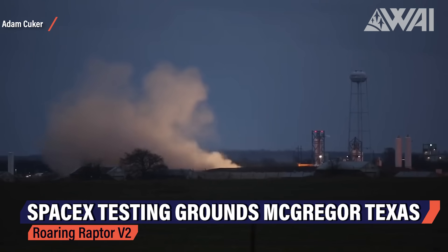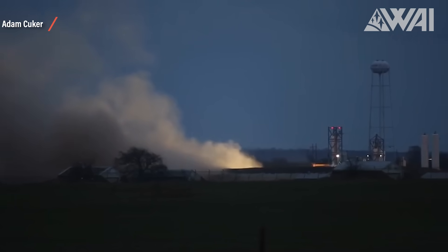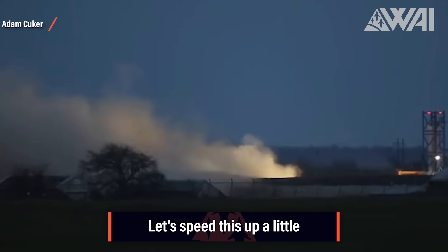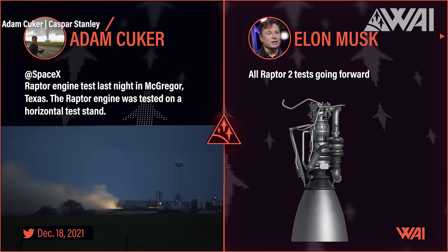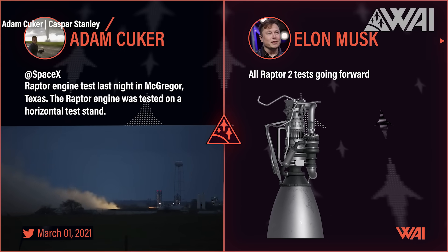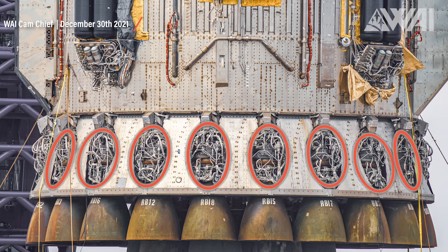On we go with some news about Raptor 2. This is a video posted on Twitter by Adam Kukur. It shows a Raptor engine test at the SpaceX testing grounds in McGregor, Texas. The Raptor engine is running on one of the horizontal test stands and it does seem like a full duration burn test, as it ran for several minutes before shutting down. Fitting the speculation about SpaceX switching to Raptor version 2, Elon Musk answered under the tweet: 'All Raptor 2 tests going forward.' No more Raptor 1, no more prototype engine. From here on, Starships and Super Heavy boosters will be equipped with Raptor version 2 — not a prototype anymore, with far fewer sensors and cables, making the engine head look much less cluttered, lighter, more streamlined, and more capable of regular Starship flights.